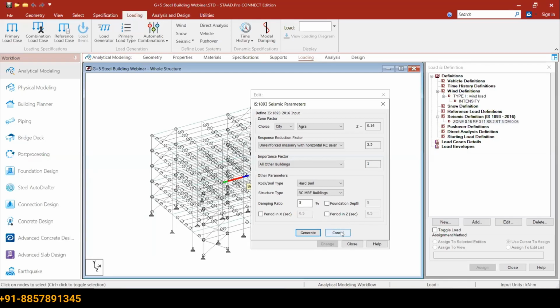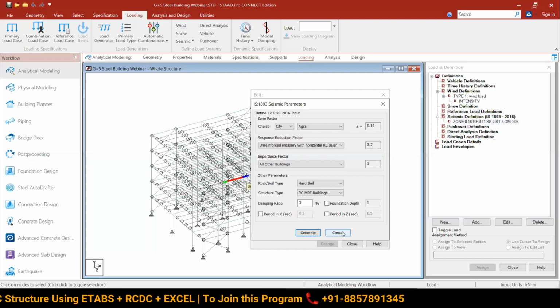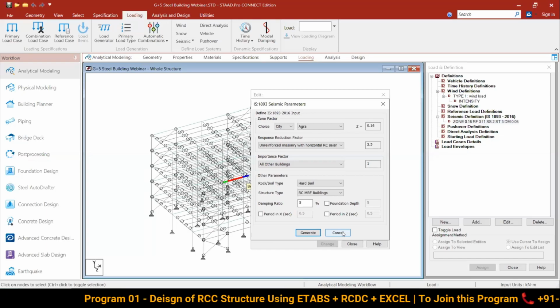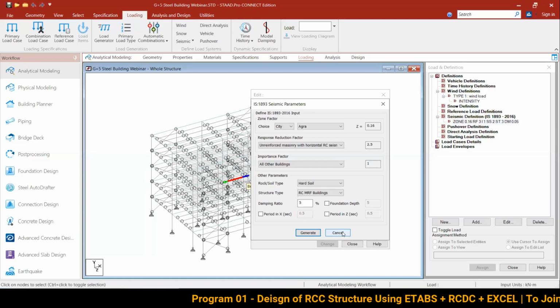I'm asking this question because sometimes when we do this Staad model, we usually refer to the elevations like what is given in the architectural elevations, based on the sea level. So in that case, when we define this wind load intensity, we have to give it based on the actual locations.